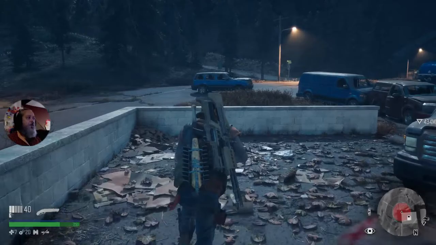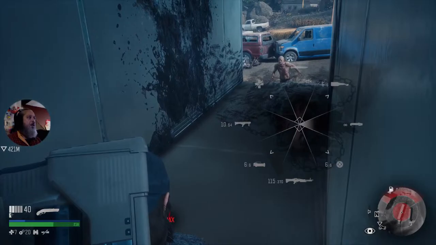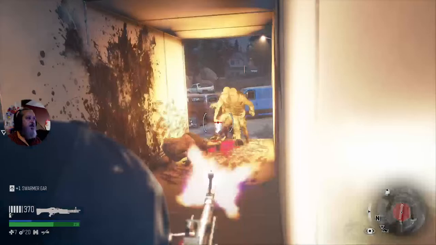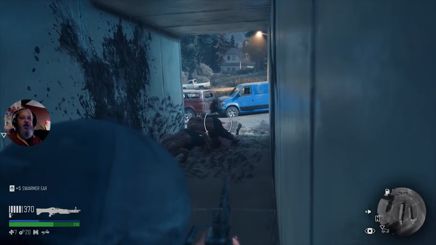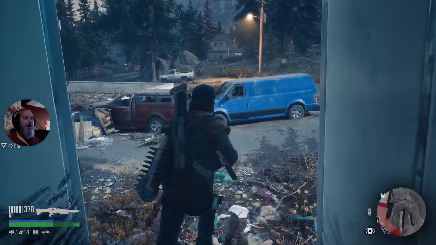Until you find obstacles to climb, it slows them down. Find obstacles. What's this? Now imagine if there were 100 of them chasing you. You would come in here? Well, I dare you. How dare you come in here and stand in this little truck? You would stand here and just keep popping them, pop, pop, pop, pop, as they come in. They would probably block the exit and you couldn't get out.